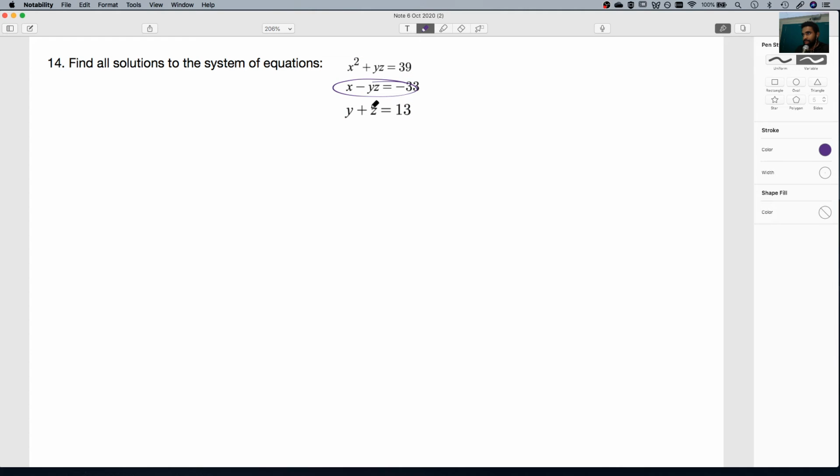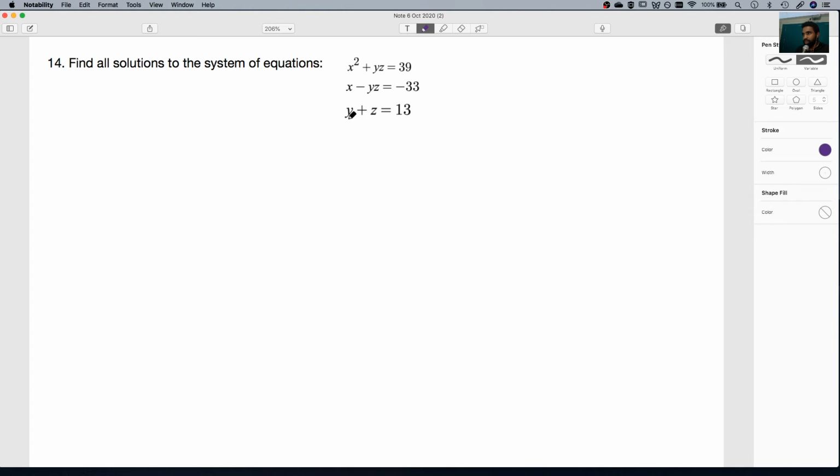So you could say, okay, is there any z anywhere else? If I find a z somewhere, if I had like a minus z there, then maybe I could combine this and this and get rid of the z. Or if I had a minus 2z, then I could multiply this to get 2z, 2y, and 26, and combine them to get rid of the z. But the z is only in one place, so that doesn't work.